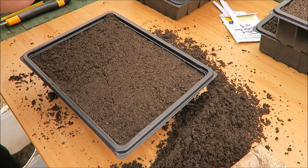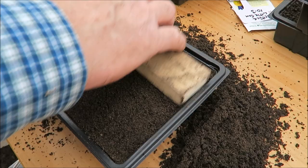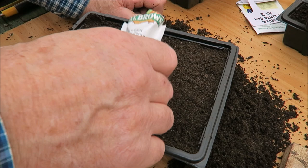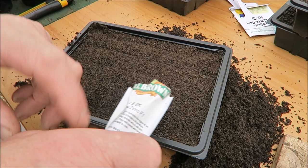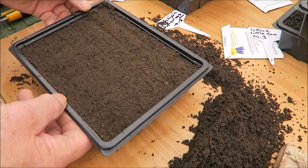These are leeks. Might be a bit early for some people with leeks, but what I'll do is have an early set and a later set to take me through — so I don't need an awful lot. These are black seeds, so we'll try and keep our eye on what we're doing. I only want to put like one row across the garden and then another row of later ones. We'll just top that up, half an inch again for leeks.